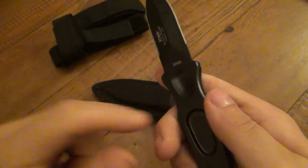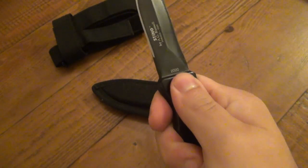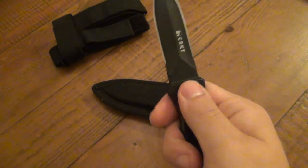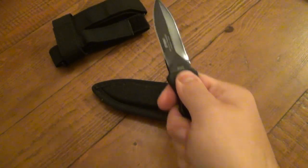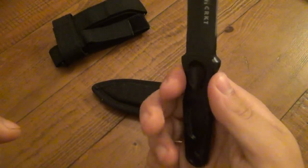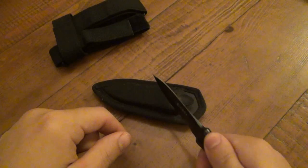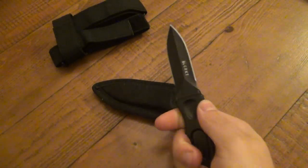I like this little teardrop cutout. It's on both sides. Your thumb rests perfectly in this. It's extremely comfortable in this grip or reversed. It's not going to matter for functionality. And of course, there's a little bit of a finger choil on both sides to hold it in this kind of grip if you were to hold it that way to use it for utility, or if you were holding it that way to slice or something.